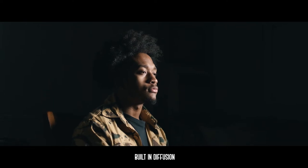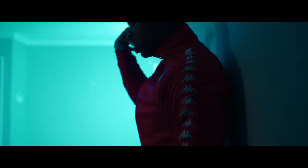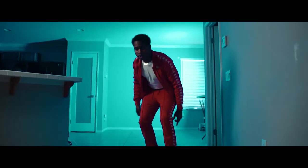Another great thing about this light is the built-in diffusion — it has both a hard and a soft option. The soft setting is diffused and definitely trims down the harshness of the light. You'll get less light output but a softer, more flattering light. On top of that, it has a CRI of 98 and a TLCI of 95, so you're going to get beautiful skin tones that make the image look a lot better.